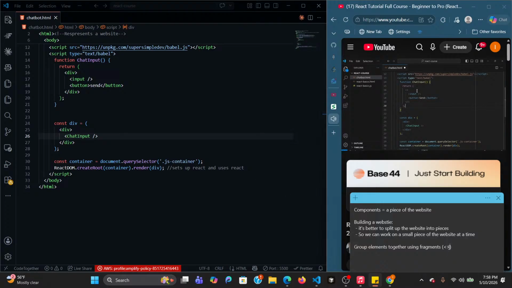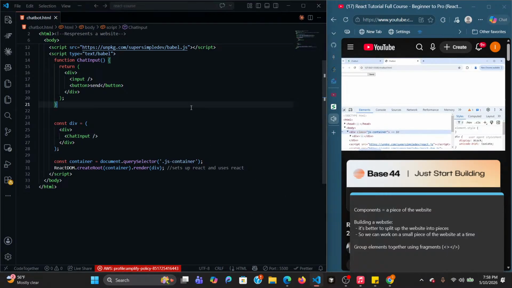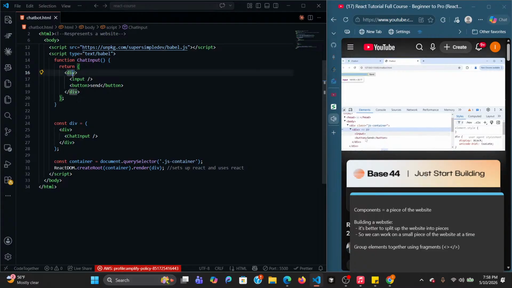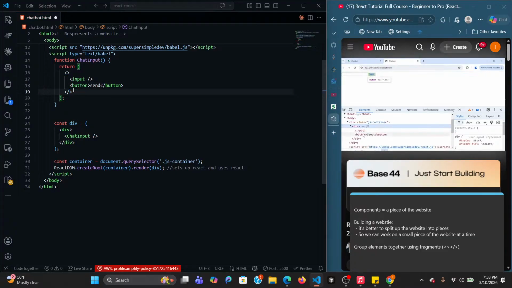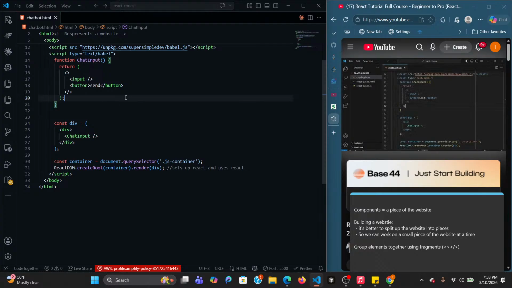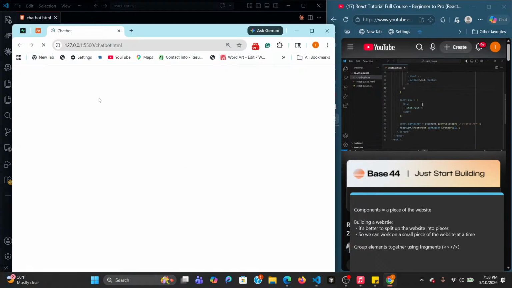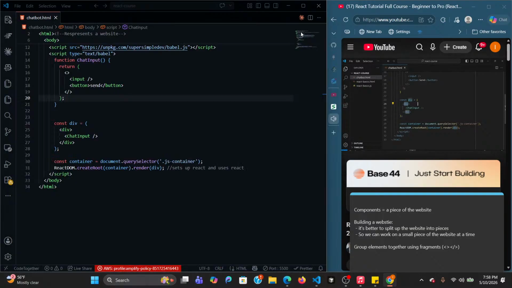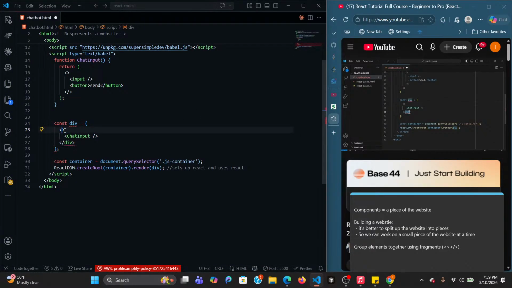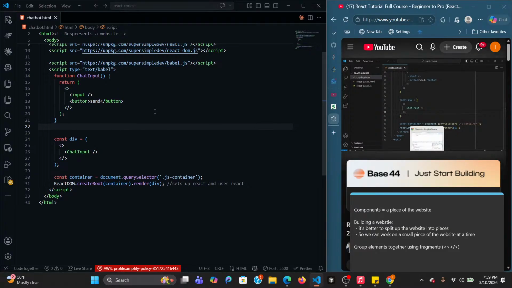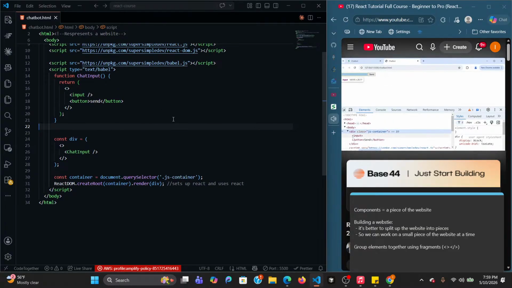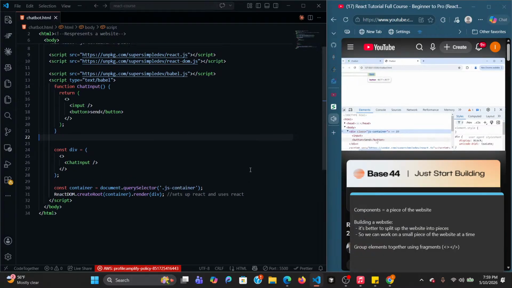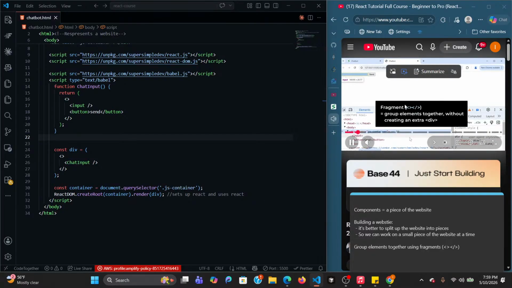So if we save this code and then go to our website and take a look at the HTML, you'll notice now we have one less extra div on the website. Let's go back, and we can also use a fragment down here. If we don't want to insert this extra div, we can remove it and remove it at the bottom and just use a fragment. If we save and check the website, now we no longer have those extra divs. We have our container and we just inserted the text box and the button. So that's fragments. It allows us to group elements together without creating an extra div.